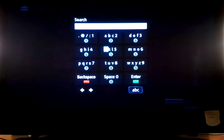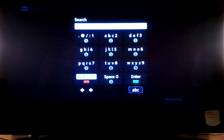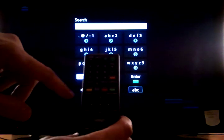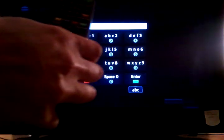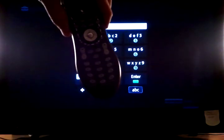The next problem, also solved by my other remote, is if you look down here, you'll notice backspace and enter. Well, that seems reasonable. Enter is submit your search. It should be called submit or search, but oh well, it's called enter. It's green, you'll figure it out, I say. Backspace is to the left, it's red, it's okay, we can live with that. Except for the problem, of course, where they've gone with their strange convention of yellow, blue, red, green, and that's audio, that's subtitle. They're not mapped to the right place, and red and green are way over here, kind of nowhere near the keyboard, so actually deleting text or submitting your search is a little bit cumbersome. Again, I solved this by programming my remote to simply have that be backspace and that be enter, and then I have no problems with this.